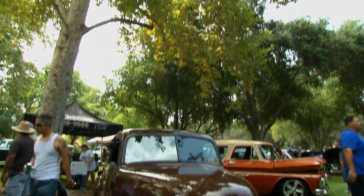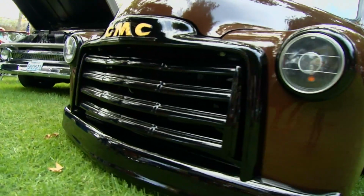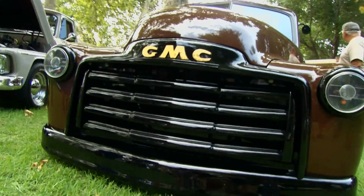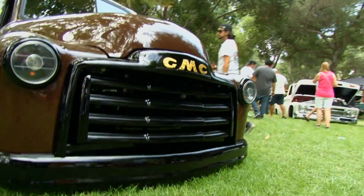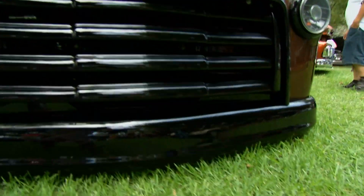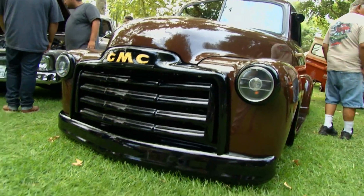It's a 1952 GMC 100. It's lowered, custom shaved, custom paint, custom everything. To me, the front end of this truck makes the truck. The front bumper is something from the very beginning that we wanted to do, and it's a C10 bumper upside down, heavily modified, chopped and cut in the middle about 20 times, and there's a 1/4-inch gap all the way around that bumper.